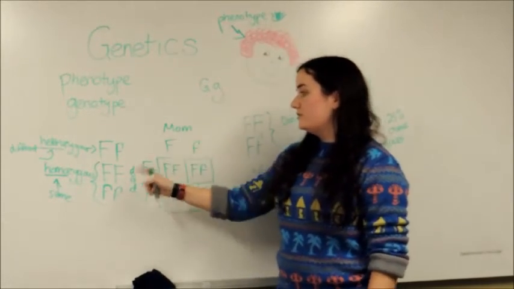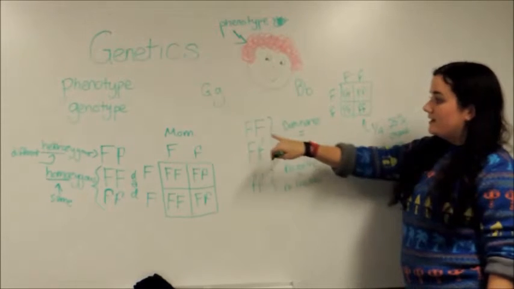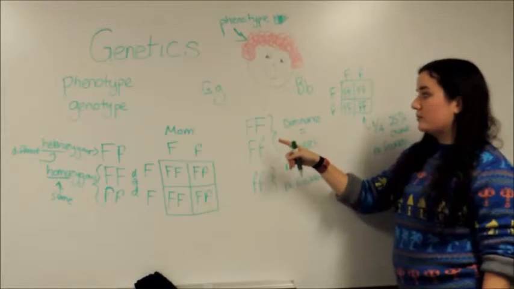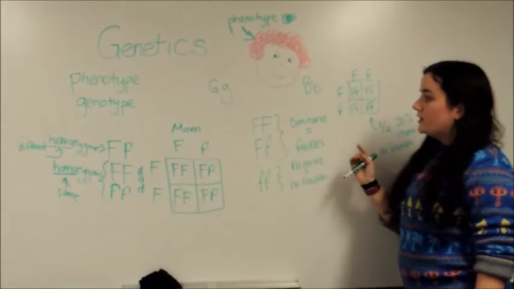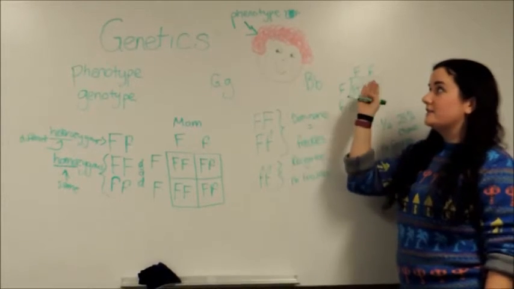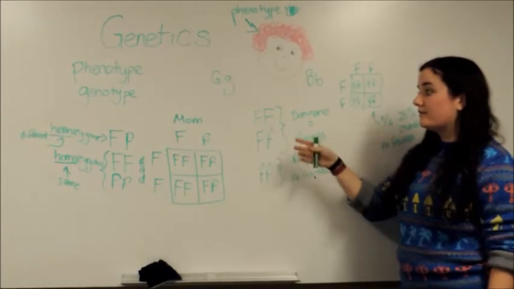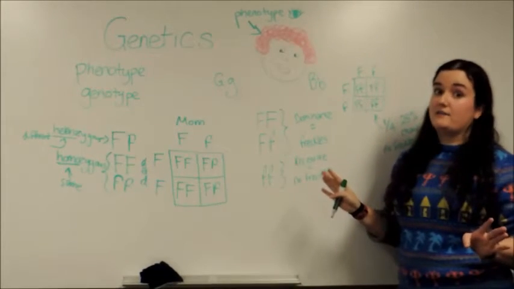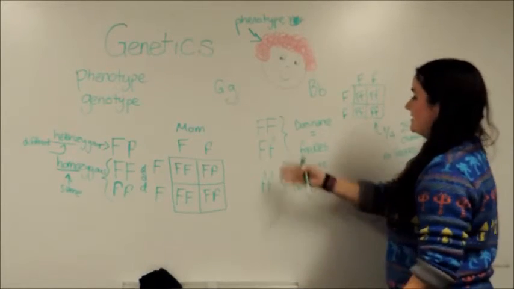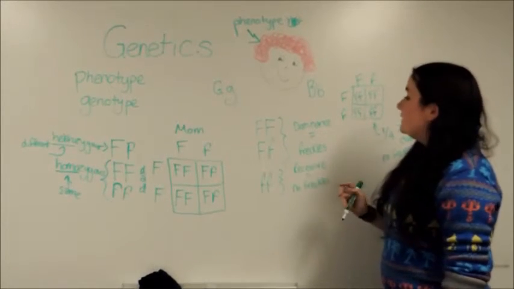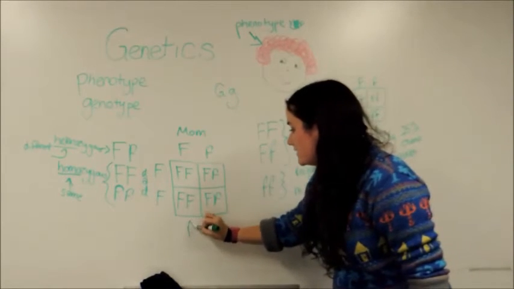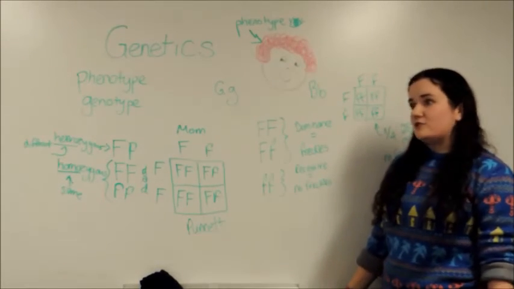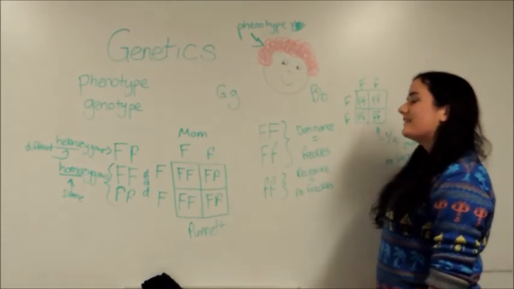And remember that dominant and recessive is when you have these big letters. So you have to have at least one of the dominant gene, or the genotype, to show that you have that phenotype. So in order to have freckles, you have to have at least one big F. And in order to not have freckles, you can't have any big F's, because then you'd have freckles, and that's not what you want. And then we show it using Punnett squares, because that is who founded this mathematical way of showing genetics. So that's all about genetics.